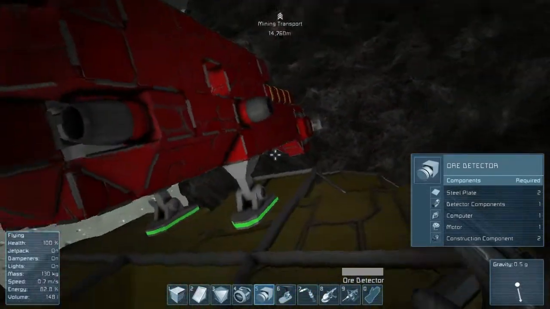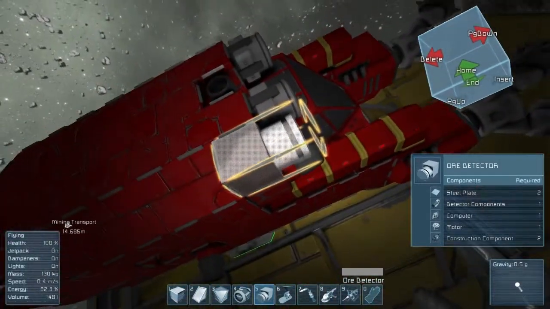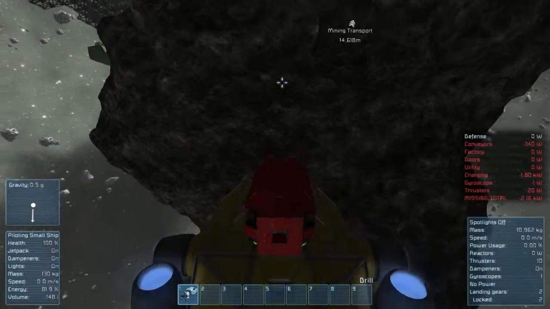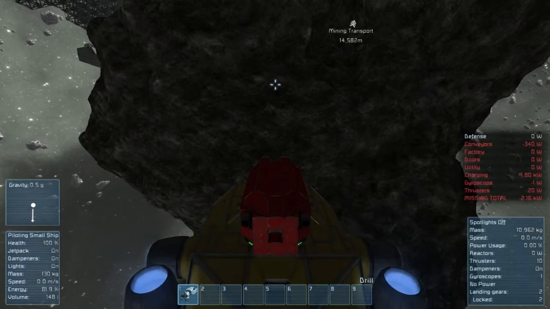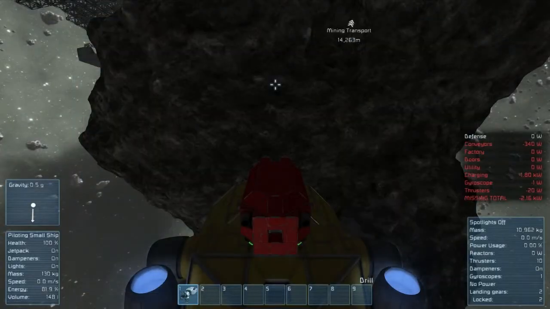Because I found out that even though I put a conveyor directly adjacent to the cockpit here, if I hit I for inventory, oh, I can do things. Oh, okay. I thought I couldn't do it. See, I can't pull anything from my inventory and put it anywhere in here. So I can't access. Could I? Yeah, I can't pull anything out. I can't push anything in. So it kind of doesn't work.